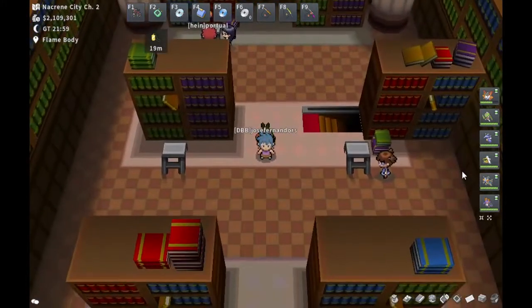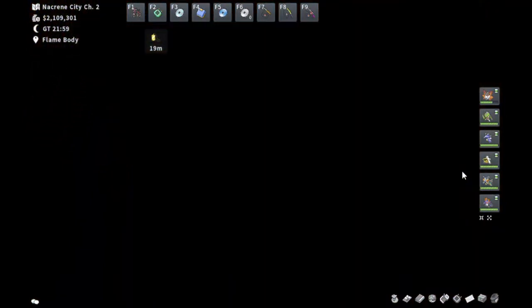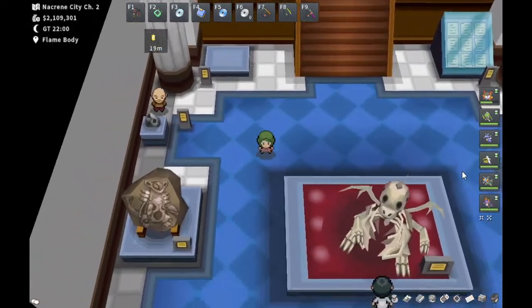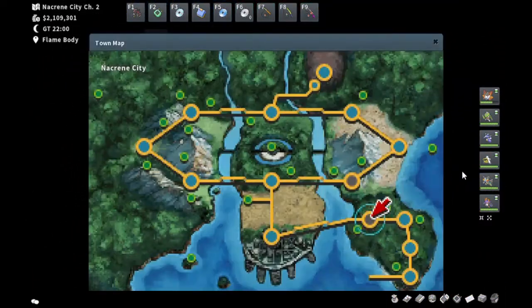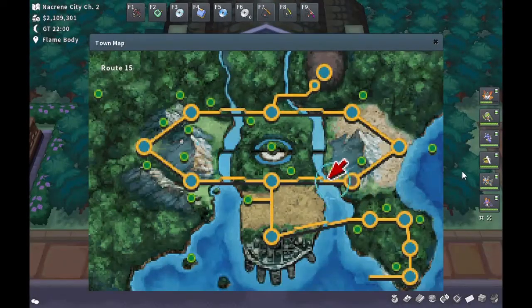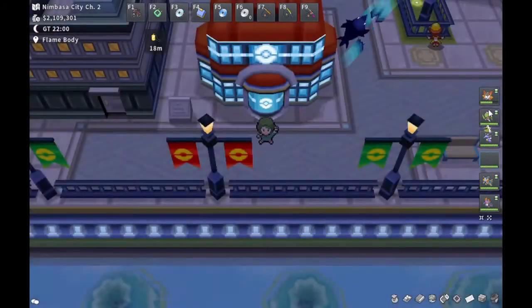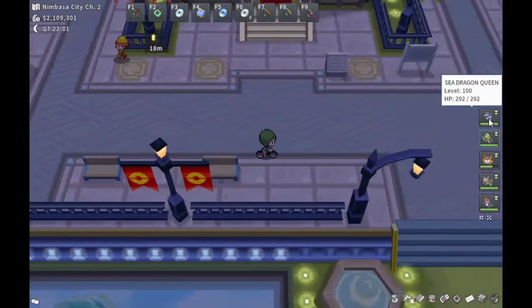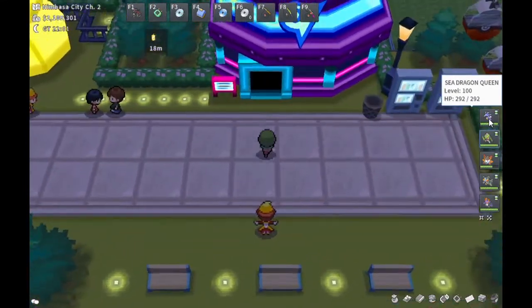The best gym for my team actually is to go to the ice type gym. However, if we want to, we could go to the third gym first because it's nearer on the map. Let's go there. I mean, this gym is not hard actually, it's just that it takes a really long time to finish the puzzle. And that's the real big problem.